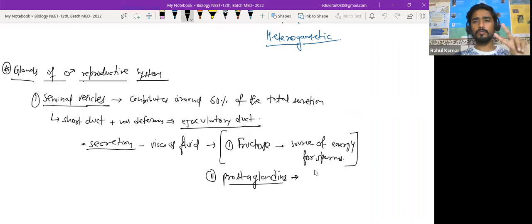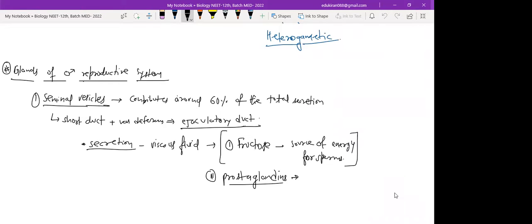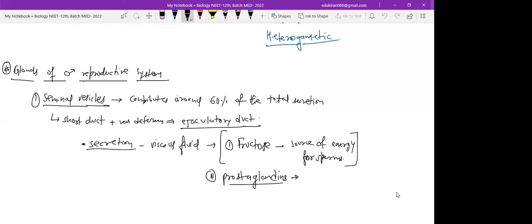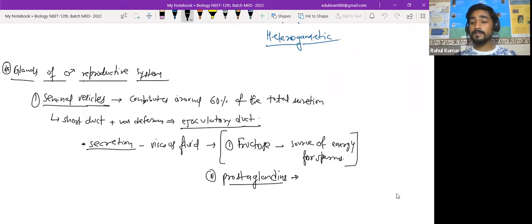What do we mean by motility and what do we mean by viability? Anyone? What is motility, first? Movement. Yes. And what is viability? Like, how long can they live? Yes, survival. I think you both are beating around the bush, but I understood that you understand what it means. Viability means for how long or how efficiently you are available to fertilize the ovum. Good motility is one factor which will affect viability.